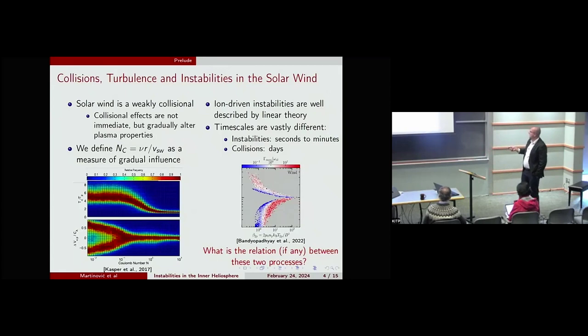these are Wind observations. And when the plasma becomes unstable, that's actually where nonlinear times are smaller than linear times. So the background turbulent fluctuations are, in this particular part of the phase space, slower than the growth rate. So how do we reconcile the linear non-collisional theory with collisions? The answer is in time scales. Instabilities act on time scales of seconds to minutes, and collisions act on time scales of days.